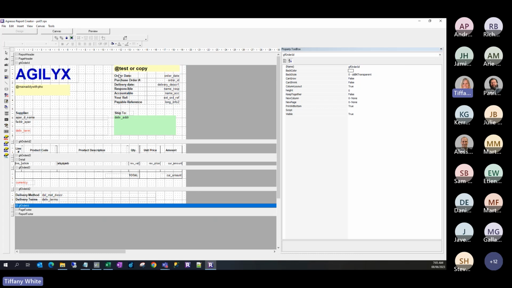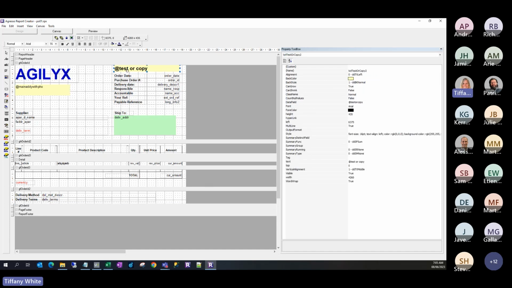Okay, here I've color-coded a couple items on the report surface. Here in the yellows, these are what we call formulas within the ARC report. I can tell they're formulas because the names start with the @ symbol. So if I look over in the property toolbox, any item that starts with the @ symbol will be a formula. And the formula just means data is collected behind the scenes in the script and it's put into this field. So whether it be an address, whether it just be a caption, whatever it is, something's happening and going into what they call a formula.